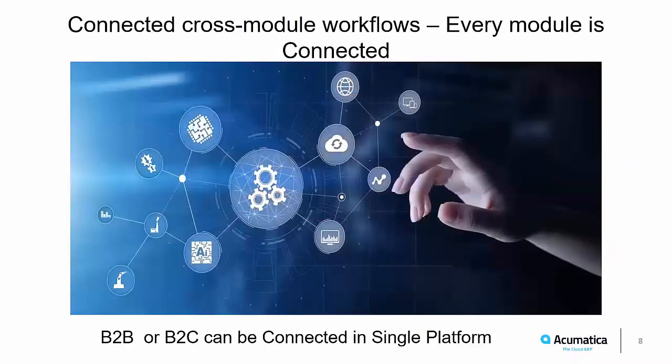So really, cross-connected modules with workflow. Every module is connected to each other. And the design of Acumatica was done with the idea that you don't have the same information in multiple files. So for example, if you have a customer and you have a vendor, but they're the same company, so you buy from them but you sell to them, in Acumatica, that's one record in the system. It's called a business account.